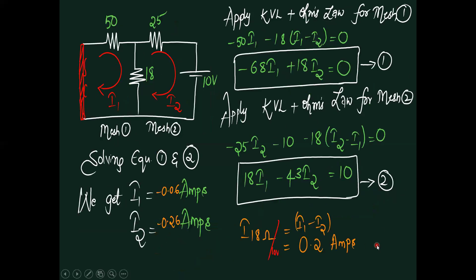Next, I want to consider the other voltage source at the time, 10 volts, and that 15 volts is in inoperative mode, that is short circuit. Same equations for the first mesh, second mesh. For the first mesh: minus 50 I1 minus 18 into I1 minus I2, there is no source now, equals zero. Second mesh equation: minus 25 I2 minus 10 minus 18 into I2 minus I1 equals zero. These are the two mesh equations we observe here.